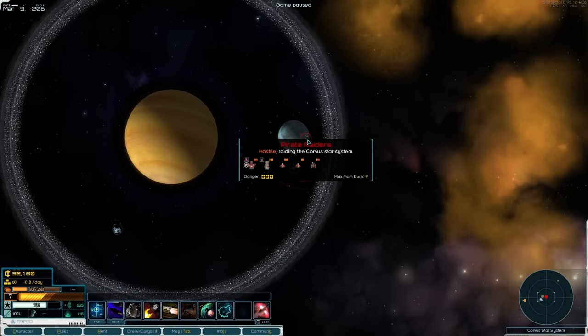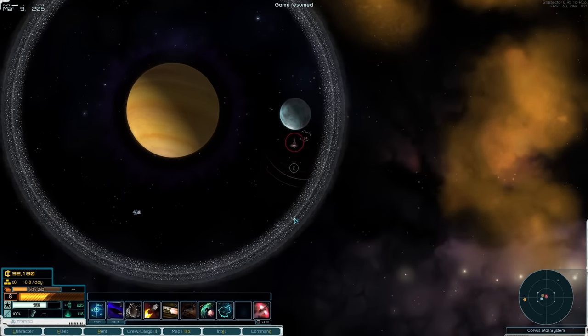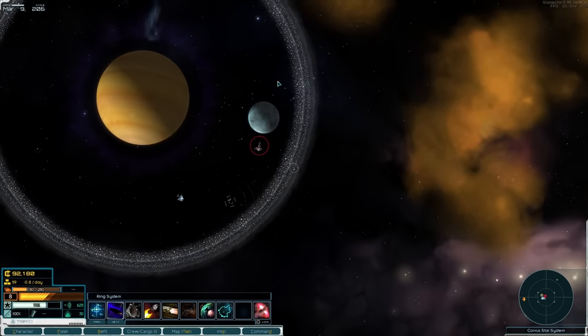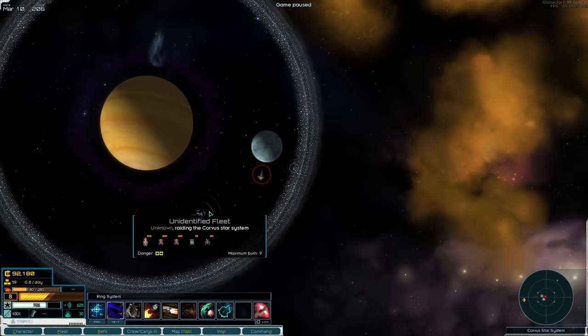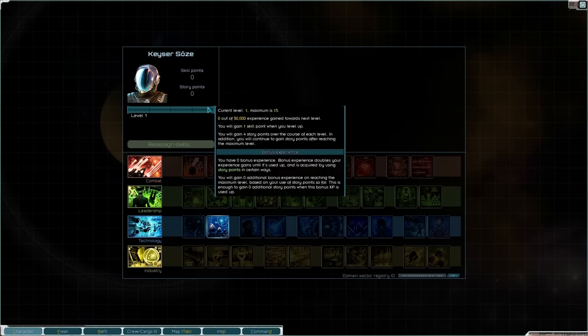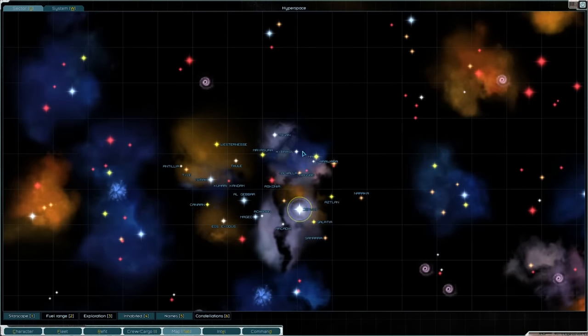Oh, they've spotted us. Nah, I think we're good to get out of here. I don't think they wanted to tangle with us. We were big enough. Where are you going? Raiding the Corvus star system. All right, time to go to Hybrasil. What's our character looking like? We didn't get any story points for that trading? Well, that's just mean. Hey, Hybrasil, go to system.